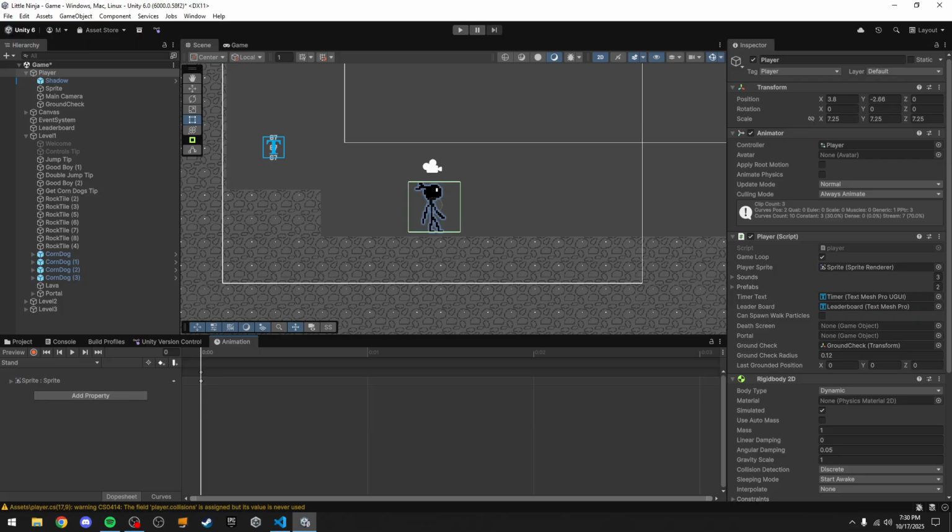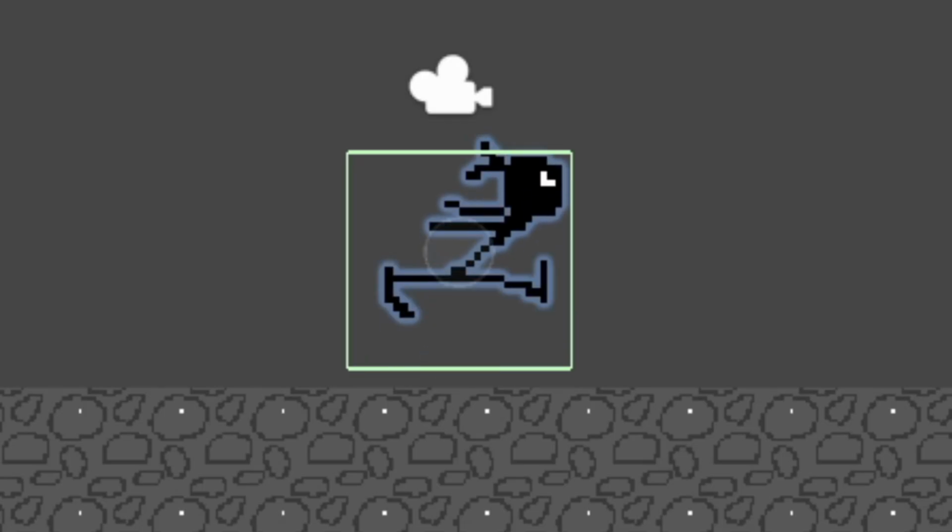Then I configured the animation so that they would work in game and show up by using Unity's built-in animation editor, which is pretty simple actually. I really love it because you have access to keyframes and motion blending if you want to do like 3D stuff. Wow, look at that animation. That's nice.